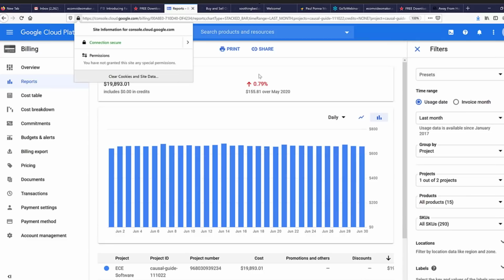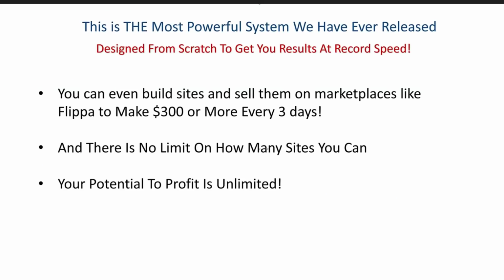And that means literally you can, just from that hosting part alone, right away build a website like the ones I showed you and sell it on Flippa for $300 or more in the next 3 or 4 days without even getting a single sale. Now, my recommendation is get some sales, get some results, because then you're going to get 10 times more money, right? Because people are looking to buy businesses that actually make some revenue, and it's easier for you to sell it as well because you're going to get more people to bid on it, right?